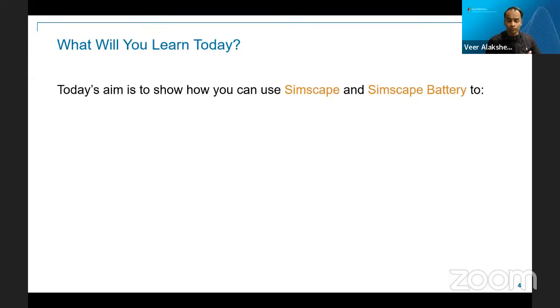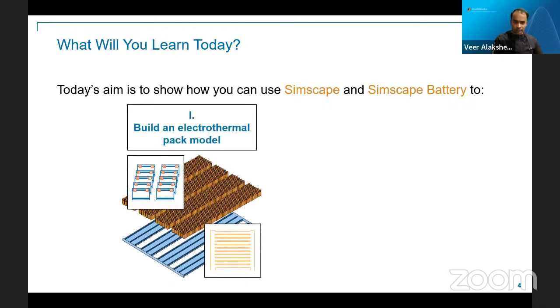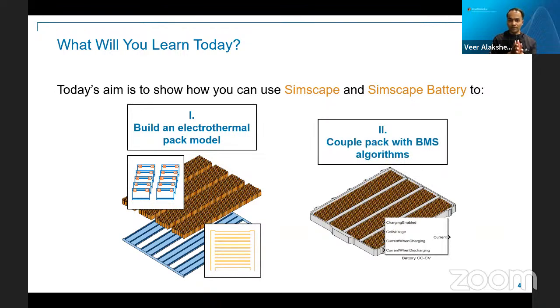So today, what we're going to learn, we'll focus on the physical modeling aspect, which is done using Simscape. And further, if you get into the battery part, it's Simscape Battery. Now, what we'll try to do is focus on an electrothermal pack model. So there will be certain specifications. Don't get confused, it's just that we wanted to build a story around it. So that's why we'll show you what are the steps you need to take to build an electrothermal pack model, and further how you can use the built-in, or you can say available, blocks which are there in Simscape Battery for BMS or for making thermal management systems.